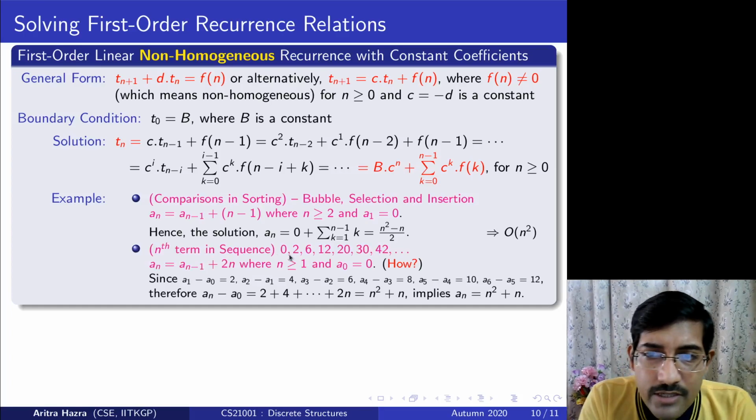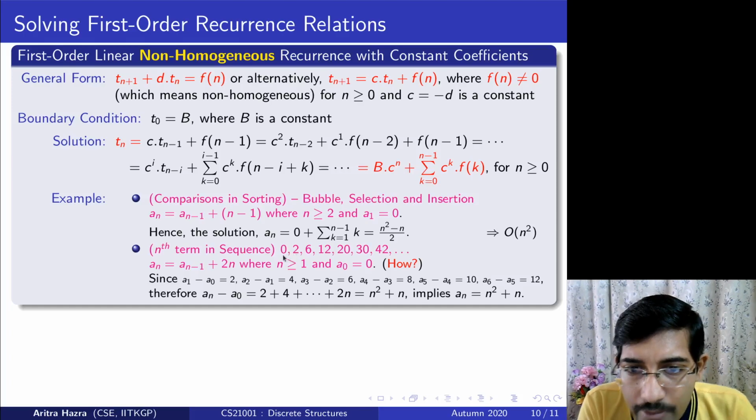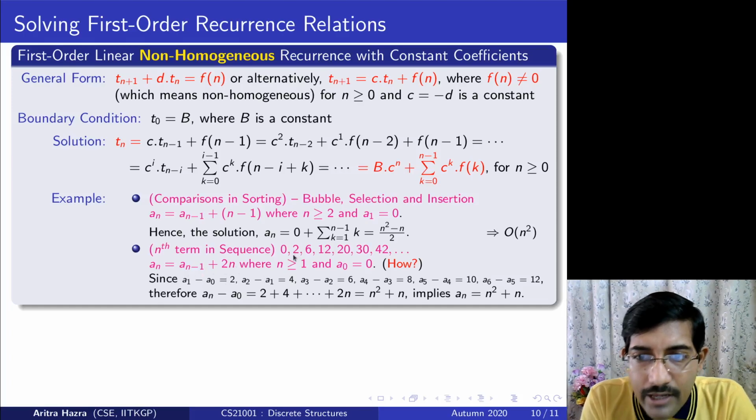For counting and sequences, we can also see which is the common form of this kind of a sequence. If you try to see here, each difference is just 2 into n. So the difference of the 0th element A0 and A1 is 2, that is 2 into 1. The difference of A1 and A2 is 4, that is 2 into 2. The difference of A2 and A3 is 6, that is 3 into 2. A3, A4, 8; A4, A5, 10; A5, A6, 12. So you can see that this is 2, 4, 6, 8, 10, 12.